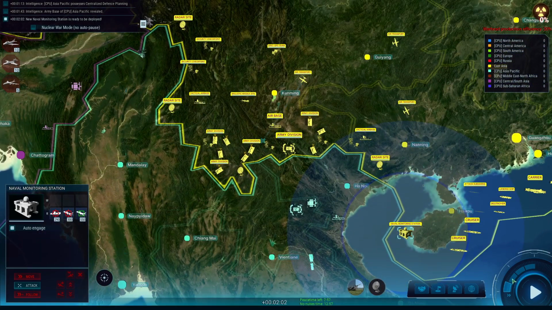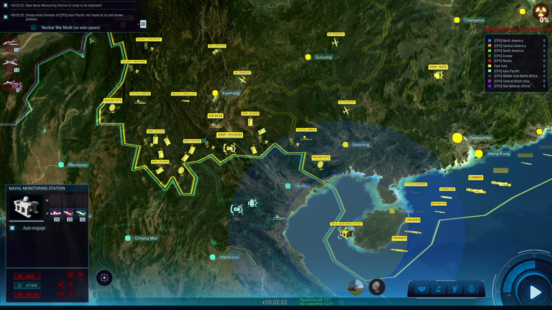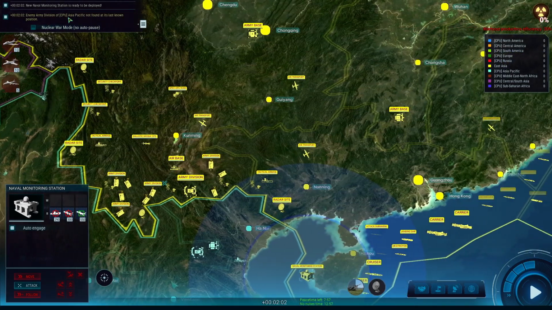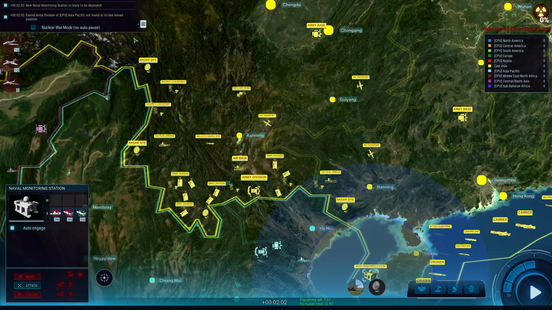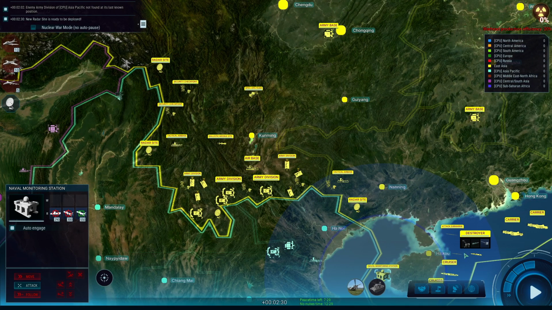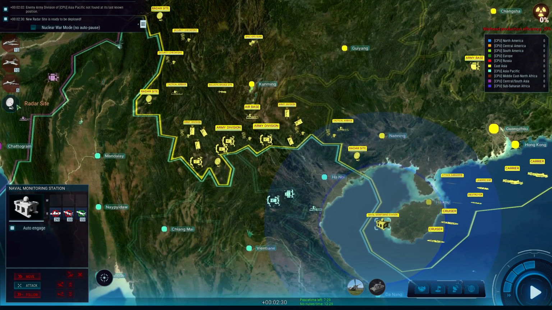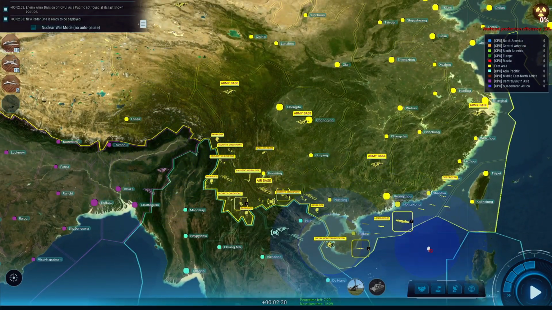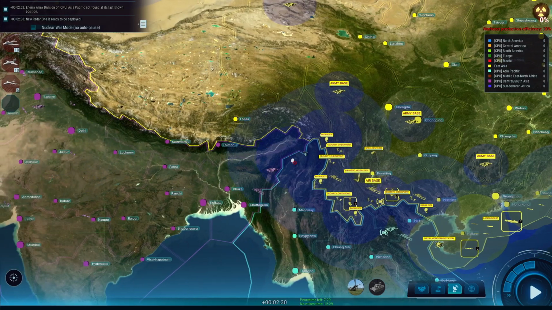And we're working on our radar set. So let's speed up time a little bit. You can also click here to speed up to the maximum, and what I have here is an autopause. So if we keep this, every time something happens, it will automatically pause. Like here, we've got a new radar site, so it's going to autopause, and we should look at our radar coverage.